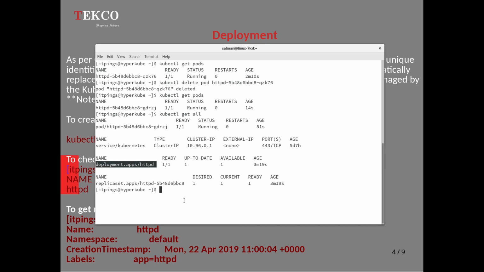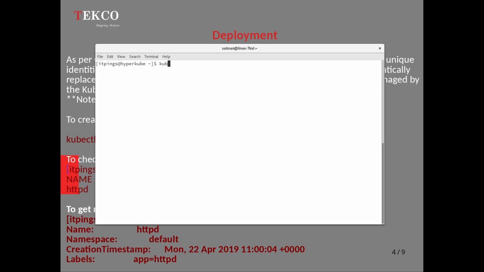Just copy this, kubectl delete deployment. Now let me clear the screen. If you use kubectl get pods, now it's terminating. We were pretty fast, and now it's gone. So this is how you delete the pod.